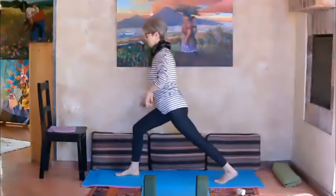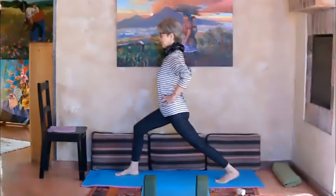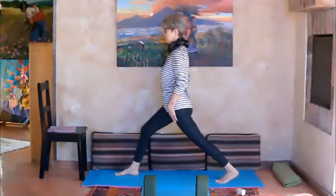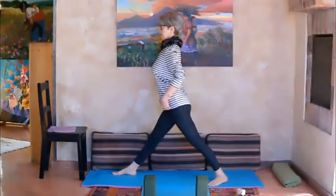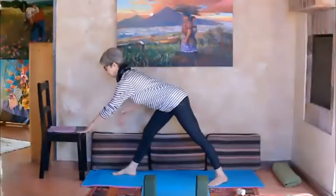Externally rotate the left leg, bend the knee slightly, just get a slight bend on it. And then a little hop, face your hips to the left side. Good. Heel up initially until you're sure you're aligned. Begin to straighten the front leg, still a little tiny fold at the knee, and then place the right foot down. Good. And then hinge at the hip.